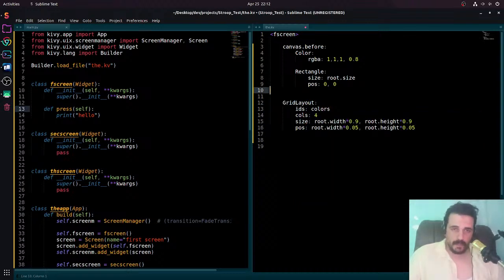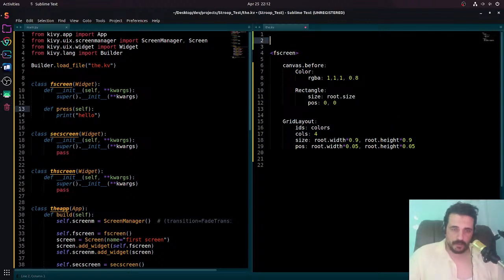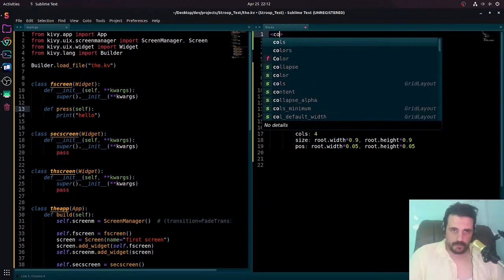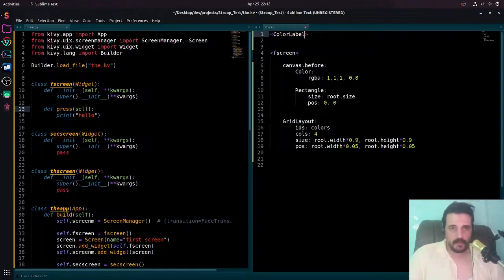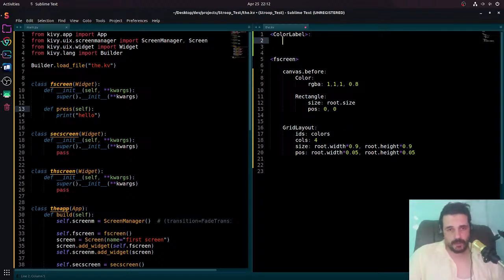Then we're going to create a custom widget, or a custom label or something like this. Let's call it color label. This color label will have a text and a color, and that's all about it.